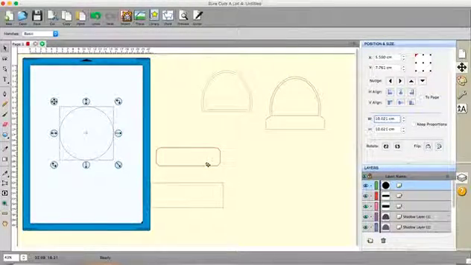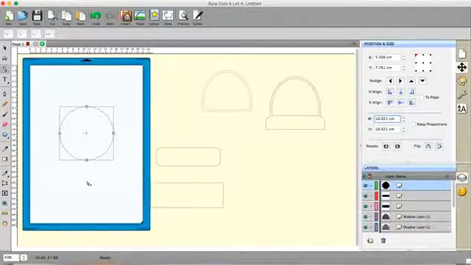I have a curved rectangle and a straight angled rectangle as well, and these will be used a bit later on. Now I use this shape editing tool, and then I go to my bottom node and wait until you've got the cross symbol there, and then just move it up like so. Try and make sure that you keep that node in line with the center. So we now have almost like a very fat water droplet shape.